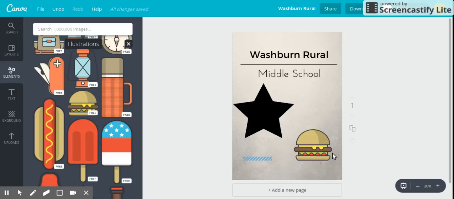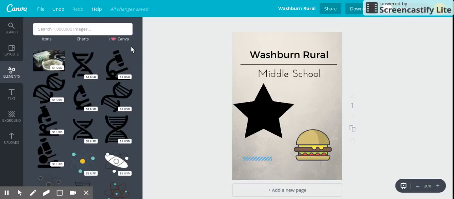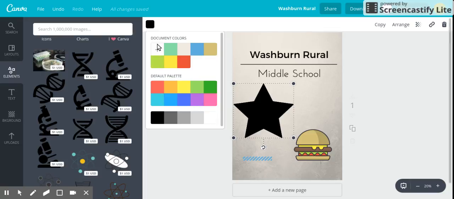In this tutorial, we're going to look at the design 101 of Canva. On my screen, I have some text, a couple images, illustrations, and a line. The first thing we're going to look at is how to change color, and that's pretty basic across the board. You click on the image. It could be this, it could be text, it could be the line, and up here in the top left, you get to pick a color.